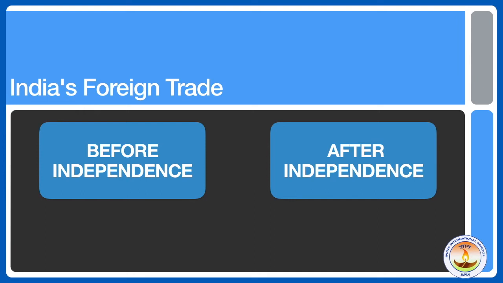This is the first video of Chapter 5, which is entitled India's Foreign Trade. Now, this chapter is only going to be broken into 2 videos, and each of the videos is rather lengthy, so I recommend you have a piece of paper and a pen somewhere around you. Okay, so let's get into it right away.